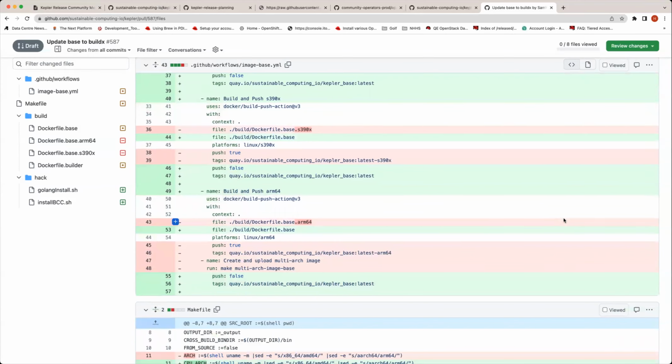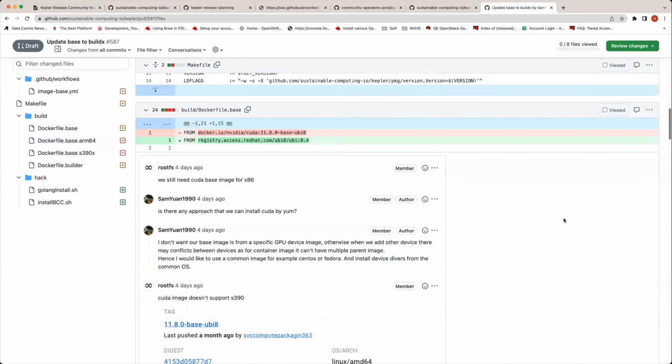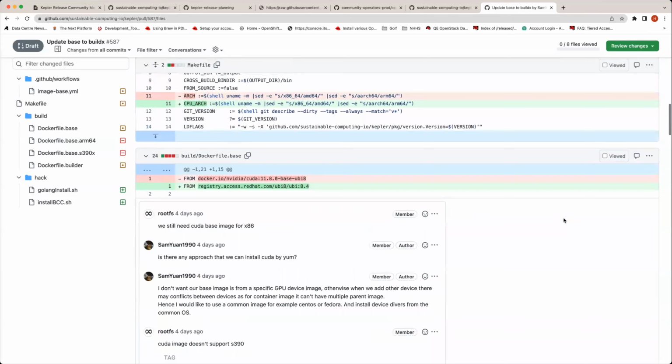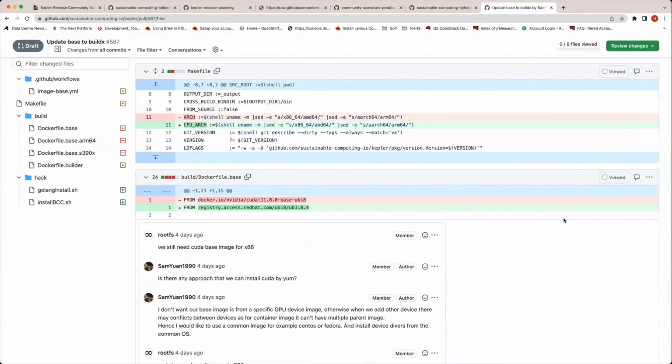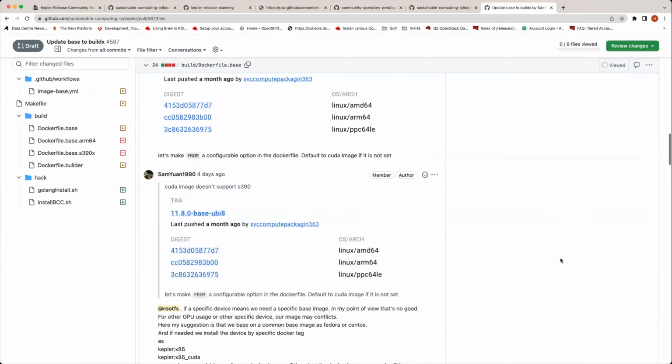And the second item here, I try to remove the base ARM and the base s390 there, and use a single base image inside. So this will change the base image for x86 from the Nvidia one to the general Red Hat image.